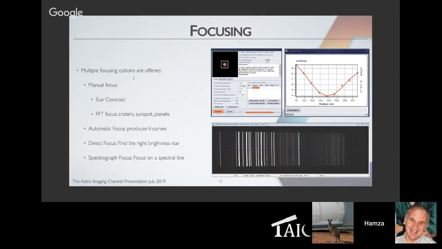We have automatic focus that produces V-curves, as you see on the right. The top left tool is the automatic focus. So Prism will calculate the critical focus zone automatically for you, because if you see at the bottom, there's the focal length of the telescope, the diameter, and the pixel size. You can optimize the step size. For example, we prefer to use 13 steps to focus. This gives us enough on each side of perfect focus to draw the V-curve.